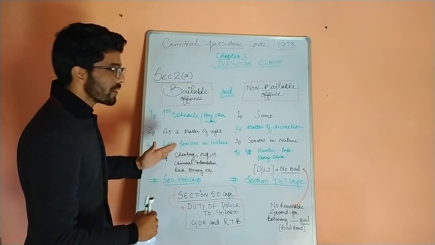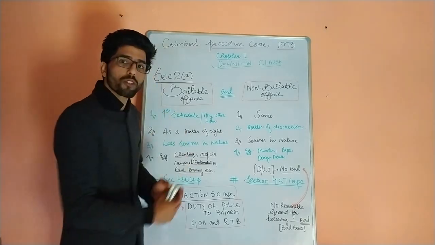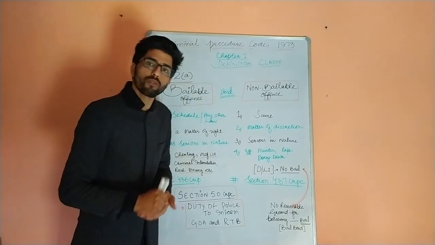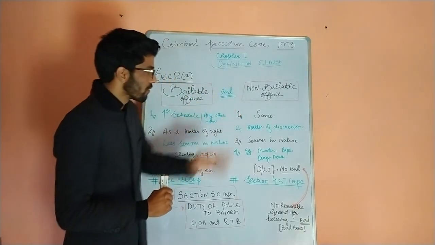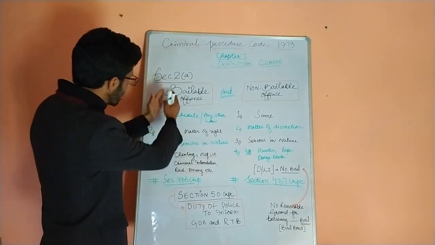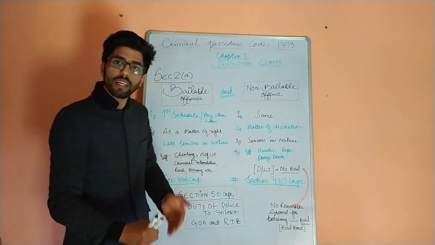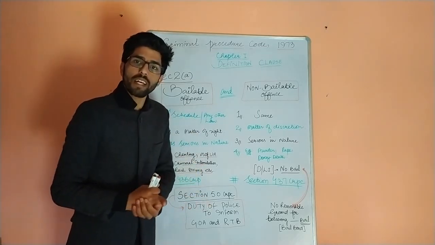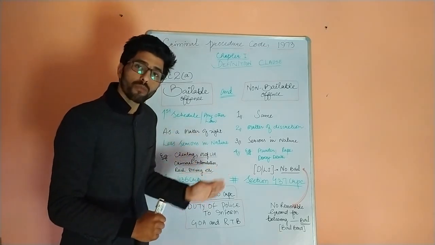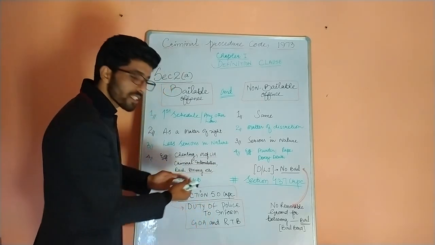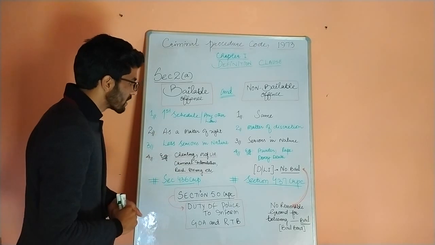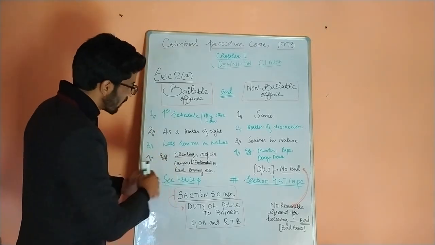And for bailable offences, the chapter is chapter 33, we are going to discuss that as well. That is the provision with regard to bail. Fine. बेल के लिए क्या प्रोविजंस है, that is chapter 33. And in bailable offences, which section is there in chapter 33? That is the first section in chapter 33, that is 436 CRPC, which says how you will get bail in bailable offences. Fine, this is with regard to the bailable offence.